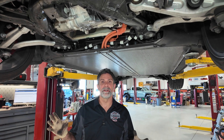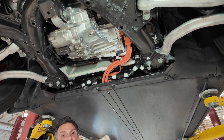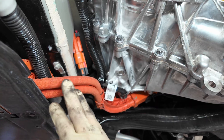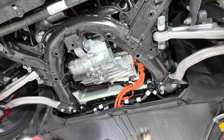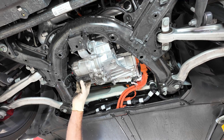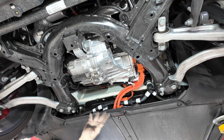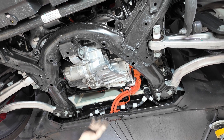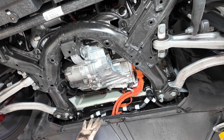I removed the cover under the front of this car to show you what the front electric motor looks like and some of the high voltage wiring. As I've mentioned in my hybrid videos, those big fat orange-sheathed wires mean high voltage — stay away from all that stuff when working on your own Tesla. The electric motor is here and there is an oil filter for the oil inside the motor itself, along with a special procedure to change it. It's not due for well over a hundred thousand miles, if at all, but if we get one in the shop, I'll make a video on how to service it.